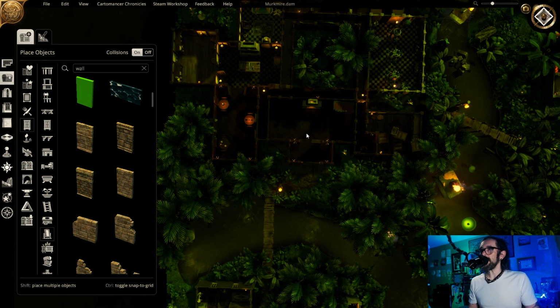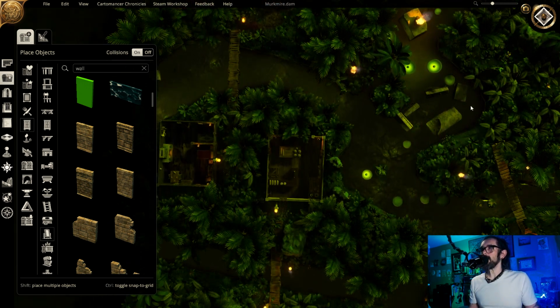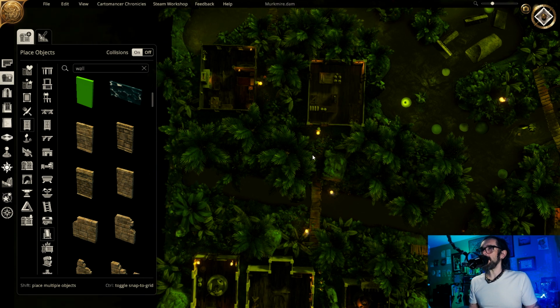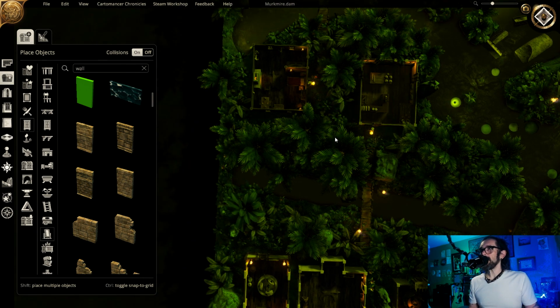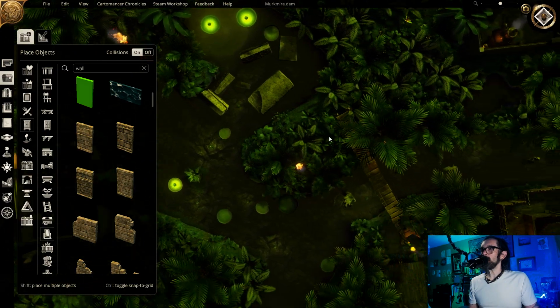I've got the candles on in there for a gaming reason, but other than that, this is an abandoned mansion. You can see the ruins in the swamp here. They're scattered here and there if you look about the map, but it's all these little details that you can add with Dungeon Alchemist if you spend the time with it, which you also don't have to. You can have a map done in less than 10 minutes if you really want to.